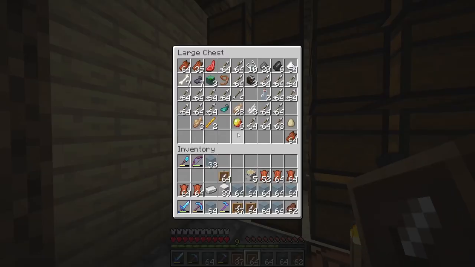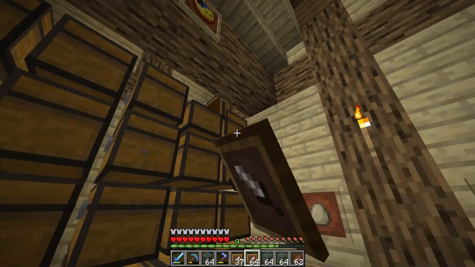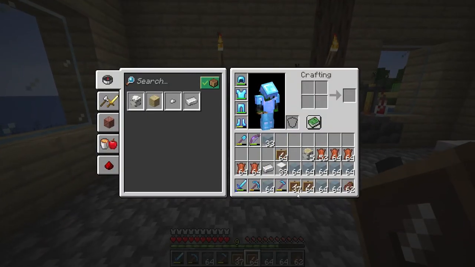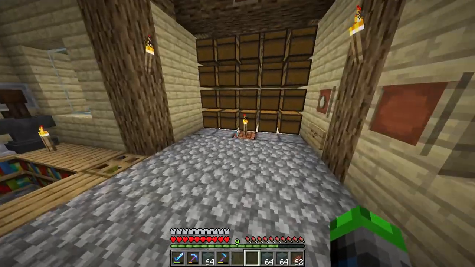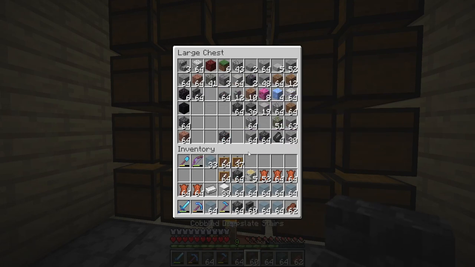I thought I had more, or at least some bamboo. I may not have. Okay, looks like we're not. Well, this is going to have to work. Okay, so what I want to go ahead and do is we need a couple building blocks here. We're going to need some stairs, some cobbled deepslate. We'll make it out of cobbled deepslate. And then we're going to get some smooth stone.